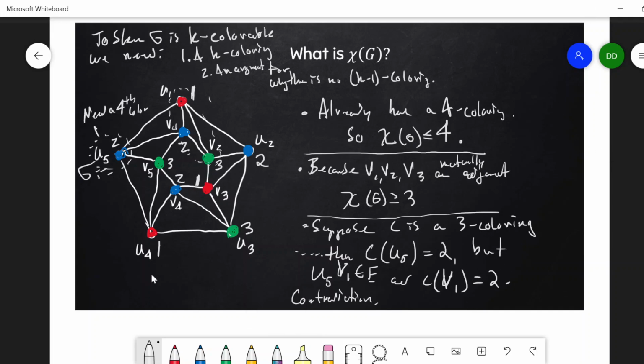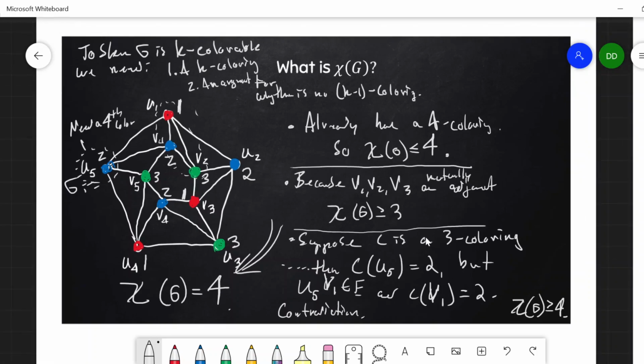So what does this show then? This shows that the chromatic number of the graph, which we can say now, is 4. There was no coloring with 3 colors, right? So this here established that the chromatic number of G was at least 4. Together with all of this, we have that it's exactly 4. So this is the kind of information that this parameter of the graph contains, and what's necessary to prove.